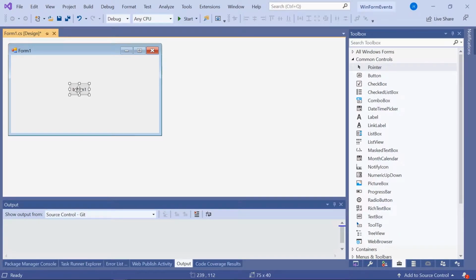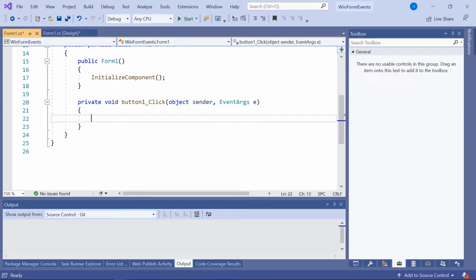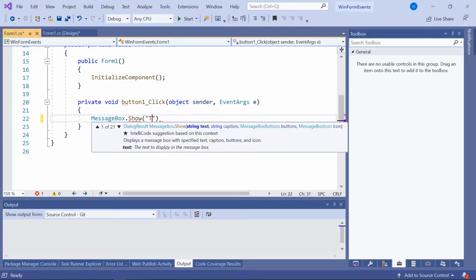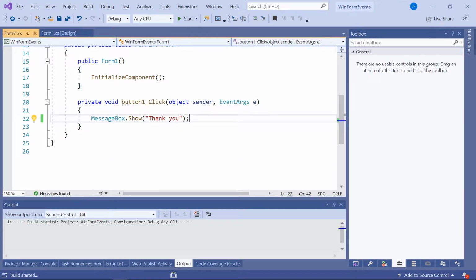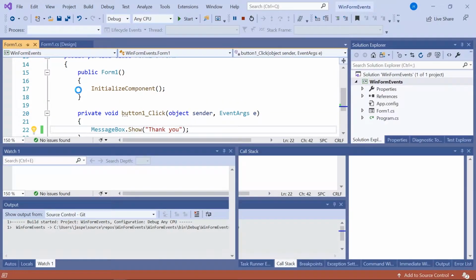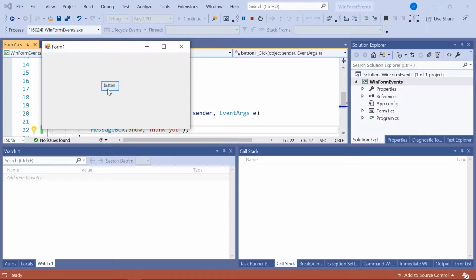Now, the place that everybody first sees events really is when we're dealing with GUI applications, either WPF or here I've just got simple WinForms. And so what we know is if we've got, say, a button on our form, I can double click on that and that gives us this button click event handler, and then I can write something to respond to that, like simply maybe a message box dot show and then thank you. And so having done that, when I run the program and click on the button, then we get the thank you popped up.